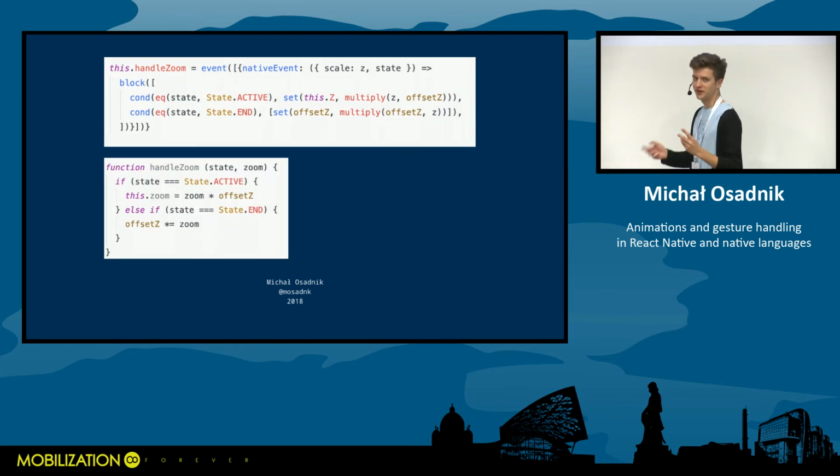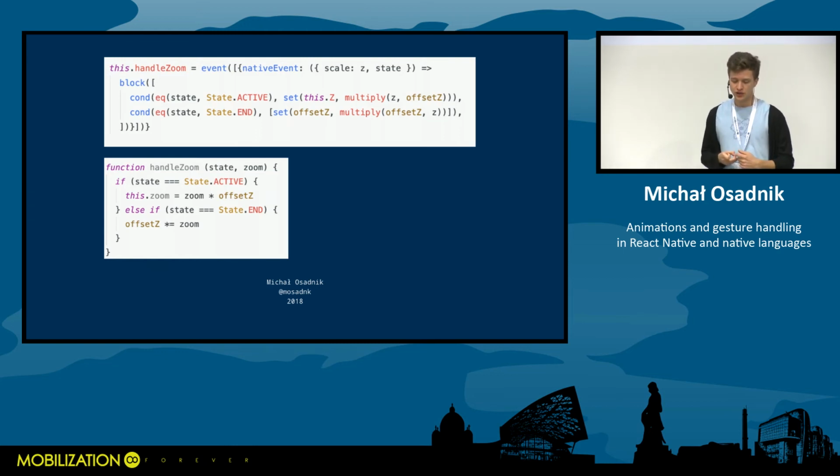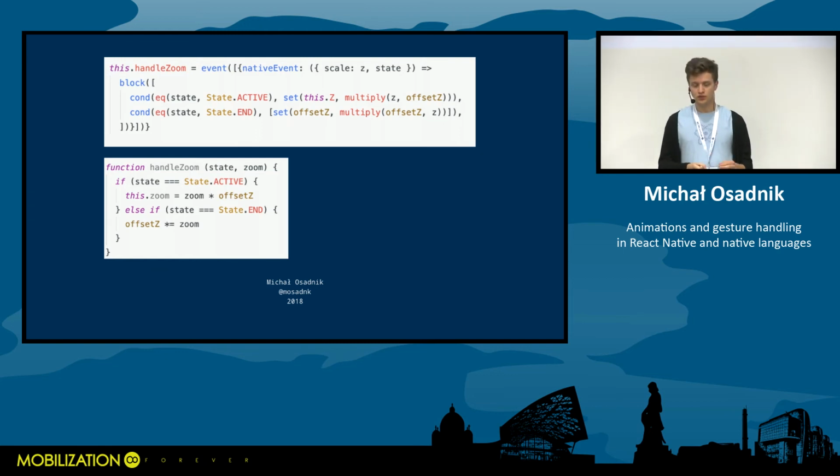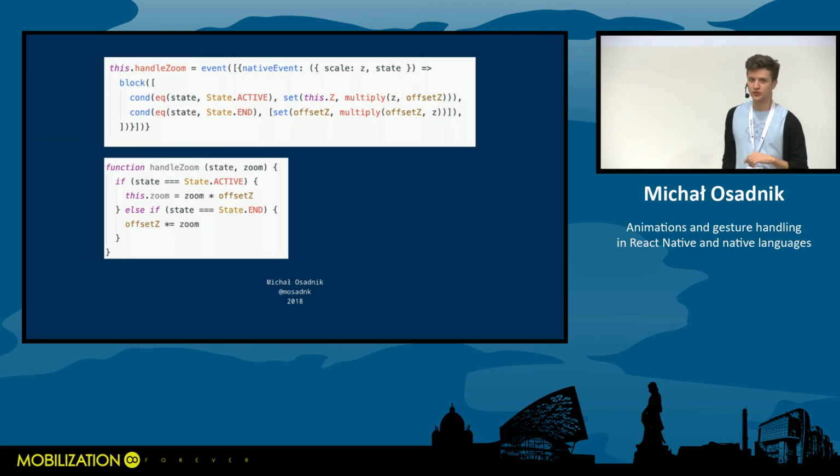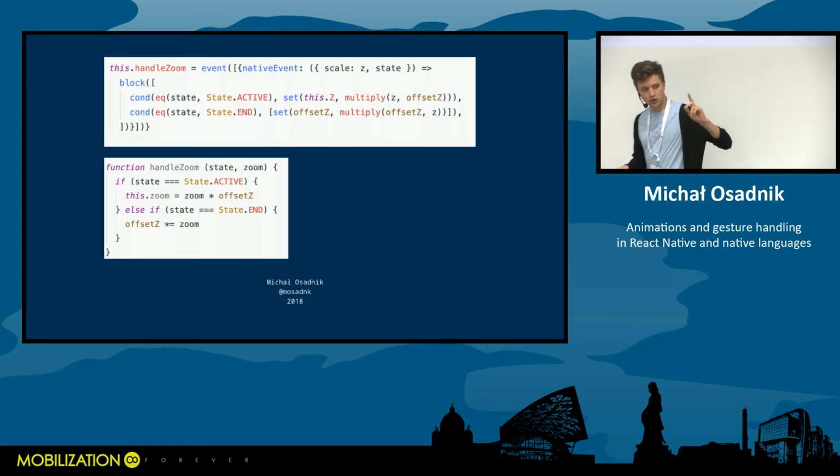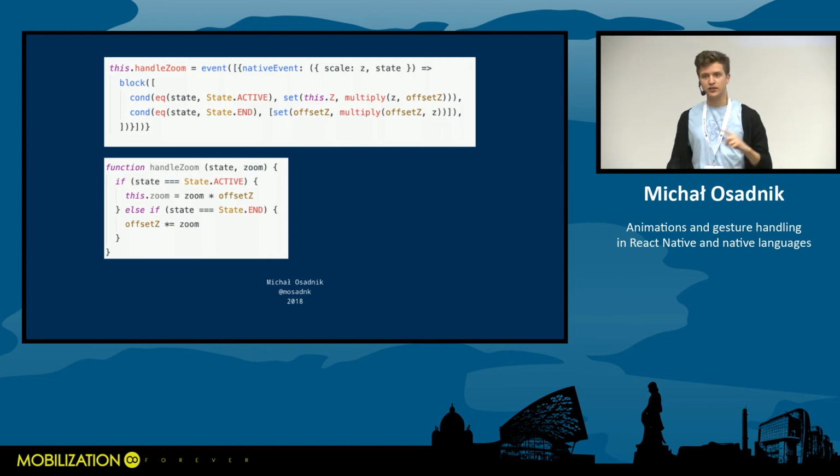But why isn't it like this? Because we could not make it in JavaScript, for the reason that we could not use the bridge very often. We could not perform all these animation-related operations in the JavaScript thread. So the code before makes it possible that the logic below is done in the native thread.